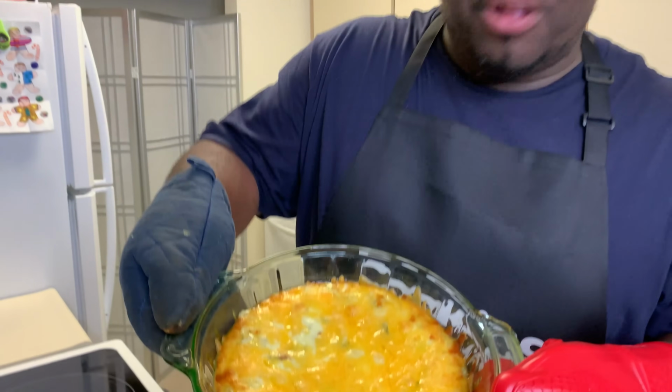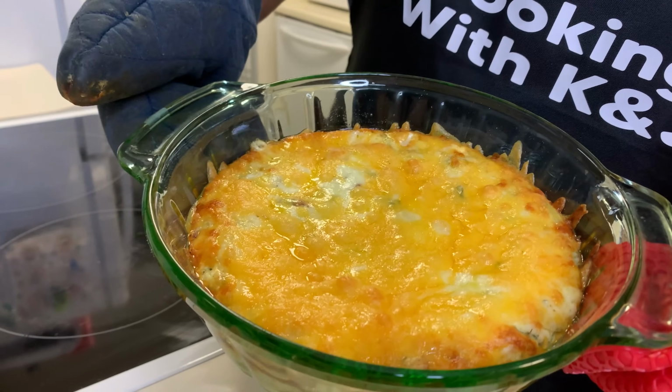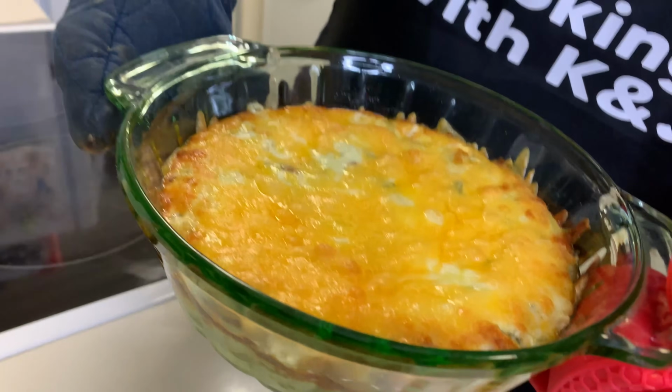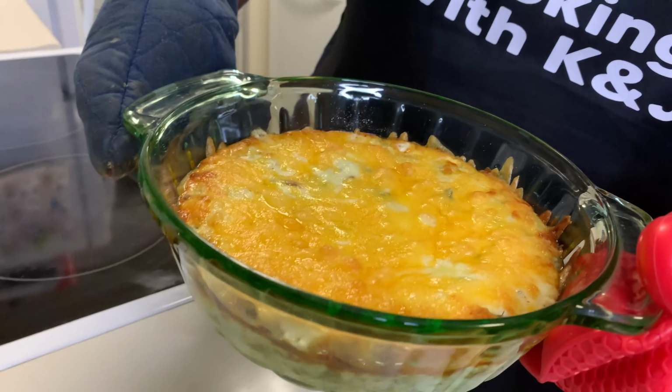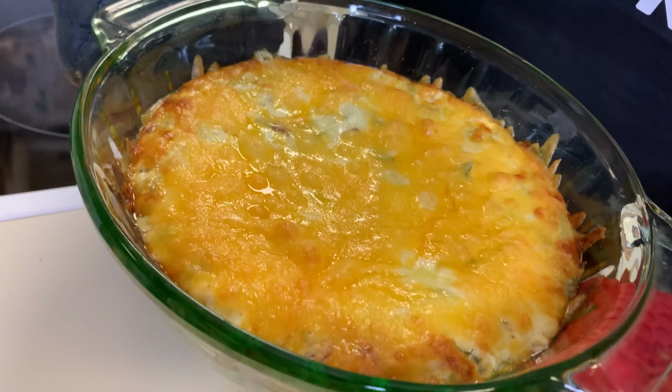So we just pulled it out of the oven. Look at that. It's nice and golden brown all around. I definitely think you could have used a little more cheese if you wanted. You don't have to, though. You know what? I take it back. It's actually pretty good. Oh, it's delicious. I think it looks really good. Does it look like the winner? Out of the two, does this look better than yours? We'll have to see.